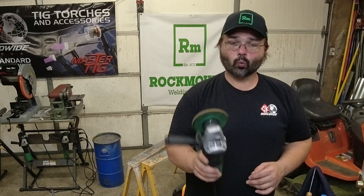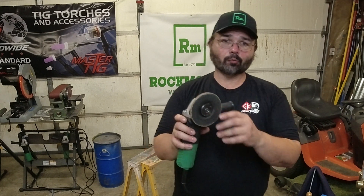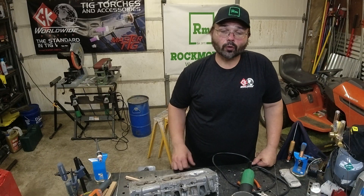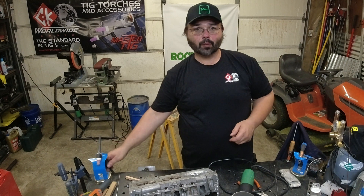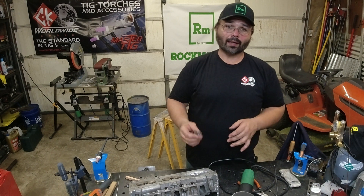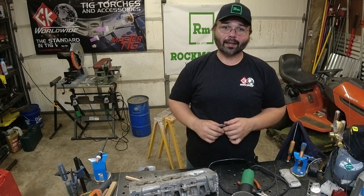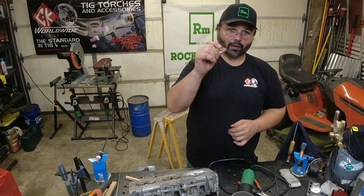I did show you this new wheel we got from Rockmount — it's a hard wheel made for grinding aluminum. You know how the standard wheel gets all embedded in and loads up. Didn't have to use any wax either. We did use our Rockmount TIG — we switched from 3/32" rod down to 1/16". We went back to the standard Miller torch because we were around 200 amps at times and the torch was still hot. On my CK Flexlock I've got those set up with Pyrex cups for edge welding. I love welding with these, but there's just tons of garbage coming off that cast, so we switched that out. I don't feel as bad if I ruin the other cup — I really like these Pyrex cups.